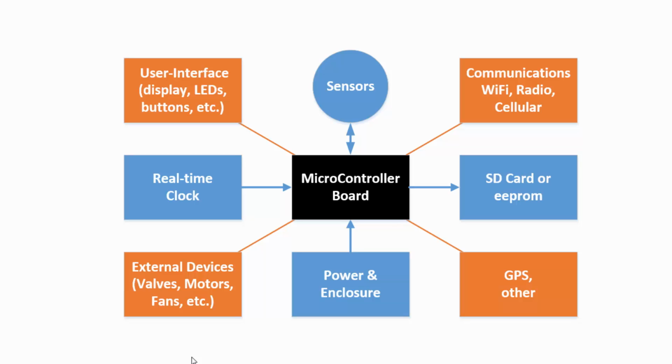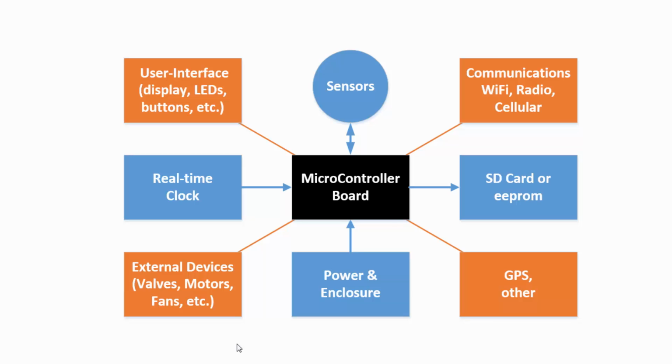Often we want to build something that can control an external device. Let's say we want our system to measure soil moisture in our garden and then turn on an irrigation system when the soil moisture drops below a certain value. So we need to control external devices: valves, motors, pumps, fans, all kinds of things. And that's one of the most powerful uses of the Arduino and do-it-yourself electronics, that you can build your own systems to do these types of interesting management activities, to control water, control sampling, do all kinds of interesting things. Sometimes that requires some extra circuitry, and we'll study that as well.